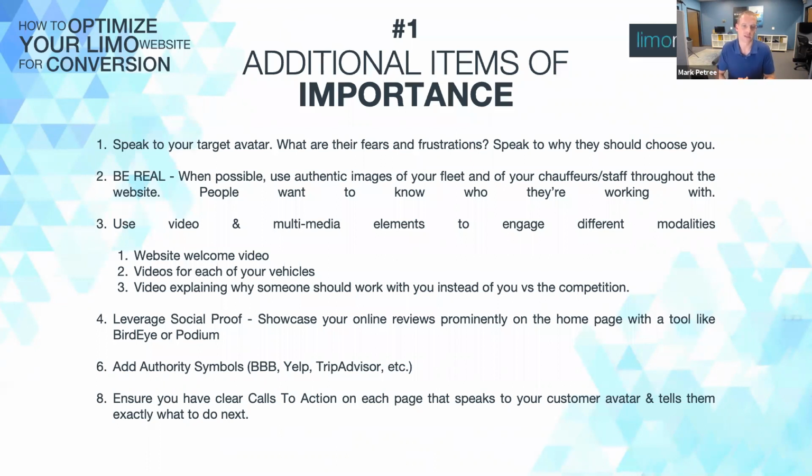And then authority symbols, things like, are you working with the Better Business Bureau? Are you on Yelp? Are you on TripAdvisor? Any sort of symbols you can add to the page that show who you're affiliated with. Because people like to see that you're working with companies they're familiar with. It kind of gives you that social proof by association.